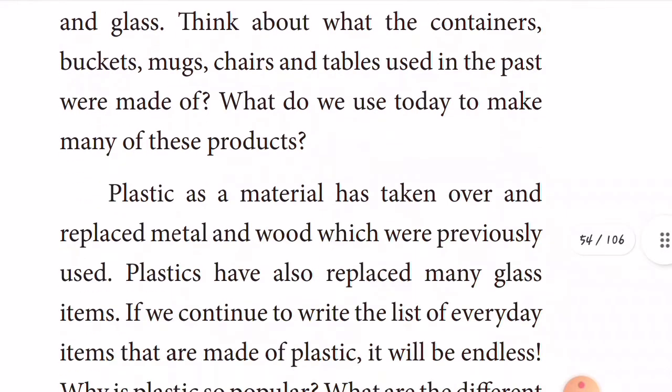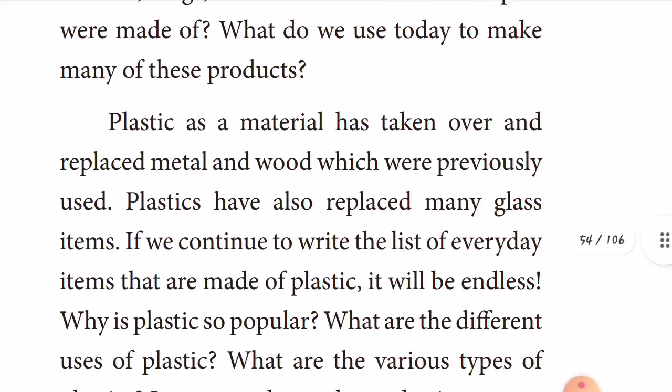Plastics. Plastic as a material has taken over and replaced metal and wood, which we were previously using. Plastics have also replaced many glass items, children. If we continue to write a list of everyday items made up of what? Plastic.